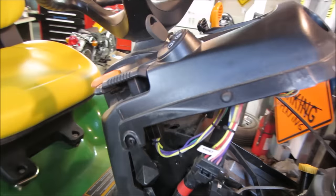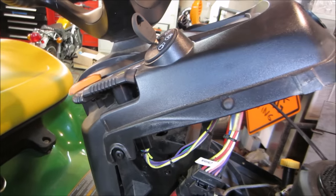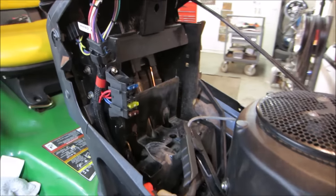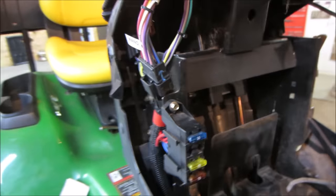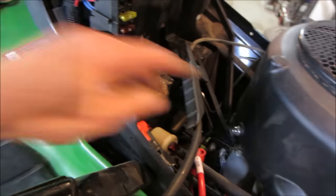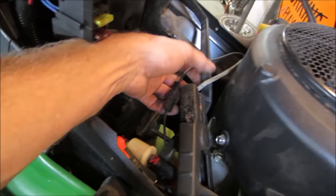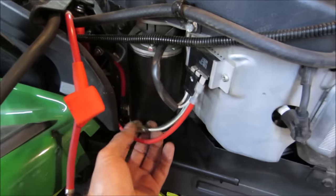It's using just the fuel solenoid shut off to shut off. It's not shutting off electrically with a spark. I do believe I did not screw anything up as far as the kill wires that were on there. Not saying that they work. We're definitely having an issue with that. So I'm just kind of quickly checking over.